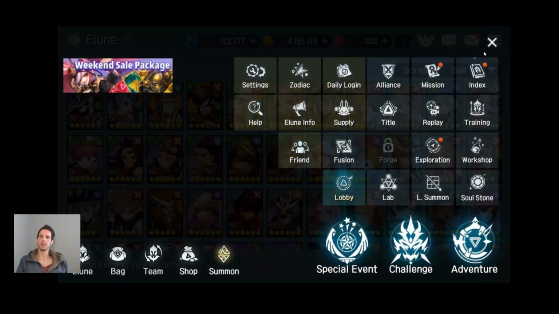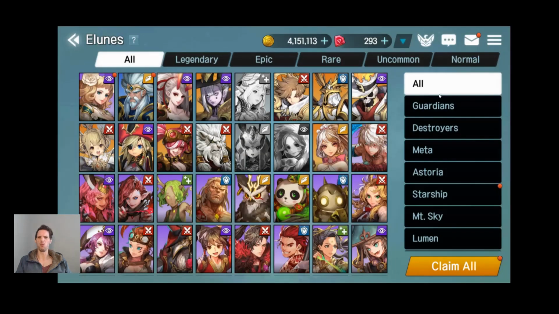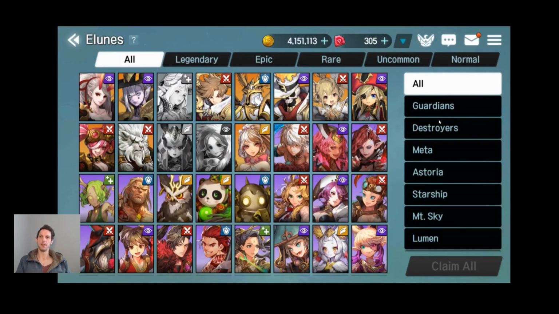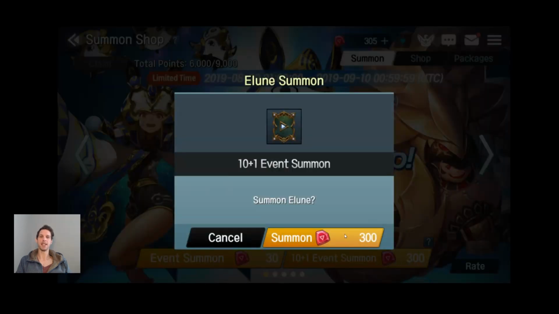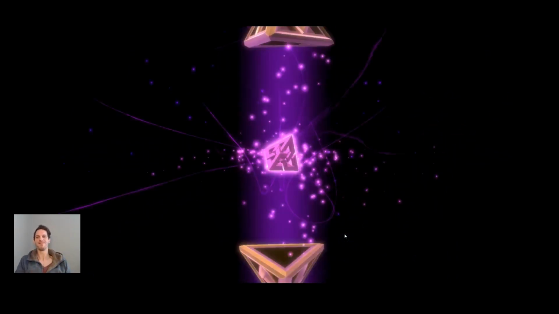Let's go index and see if we can get some more gems, some more rubies, sorry, for 1 last summon or something. Probably not. Alright then, 7. Actually, yes, we did. 305. Perfect. One last temple. Are you ready? Come on, Medjed. Medjed, Medjed, Medjed. No. Sad times.